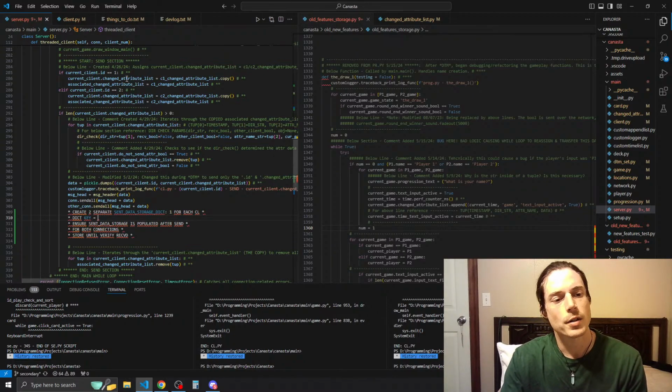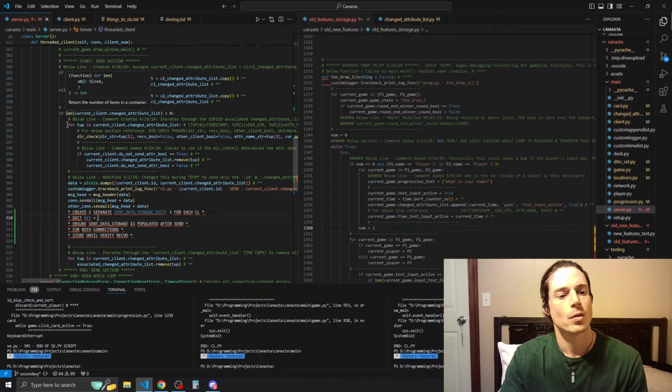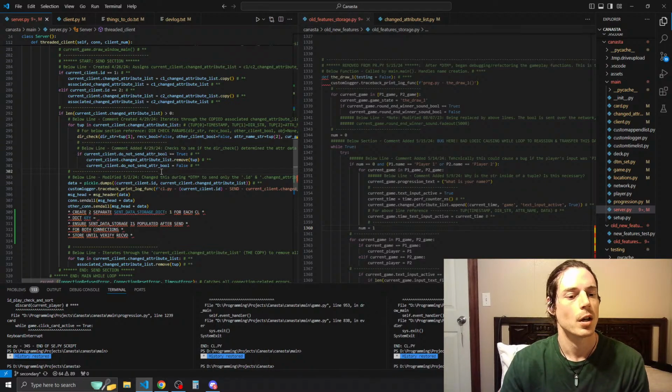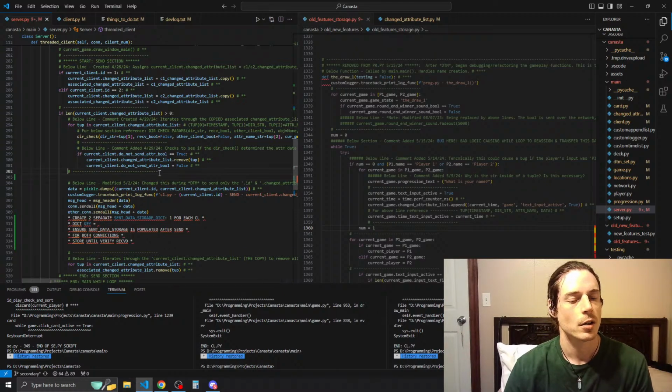Oh, and I just realized right here we would need to check the length of the change attribute list again, because we very well may have removed values. So we need to check it again. Yeah, so let's do this again.